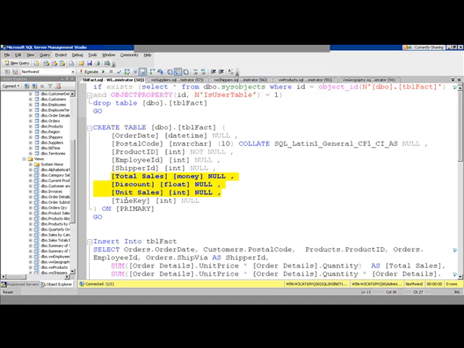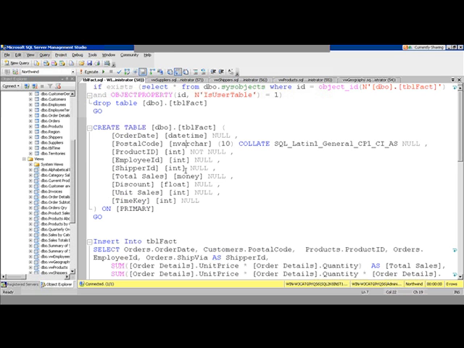So many of you have already understood the concept behind it. I have a product dimension which will connect to this fact table using product ID. I already have an employee dimension which will connect to this fact table using the employee ID. I already have a shipper dimension which will connect using the shipper ID, so on and so forth. And yes, I have the time dimension also which will connect to this table using time key.